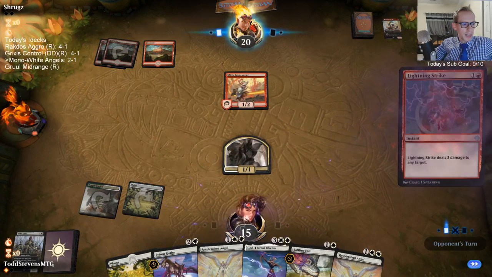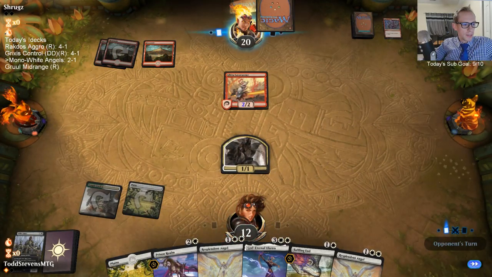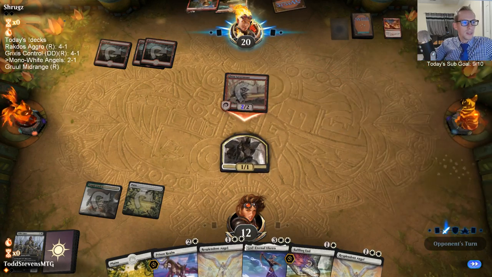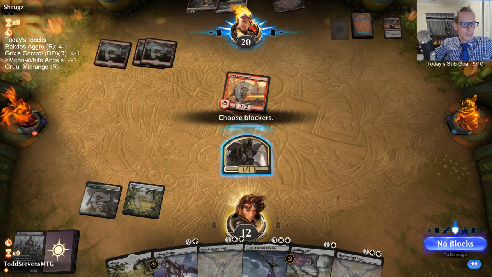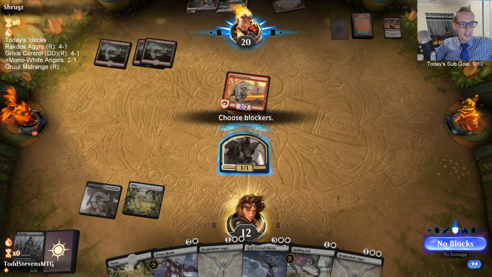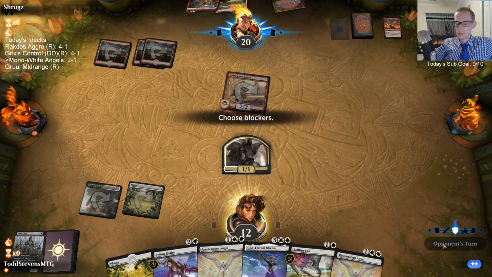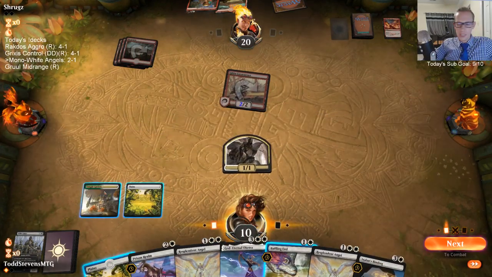Zombies, vampires, dragons. Dragons are cool. Goblins, wizards, elves, slivers, angels, dinosaurs, merfolks, cats. Ooh, probably cats. Eldrazi, warrior, elemental, human, spirit, ally, pirate. Wall, hydra, soldier. Demon, sphinx, knight.